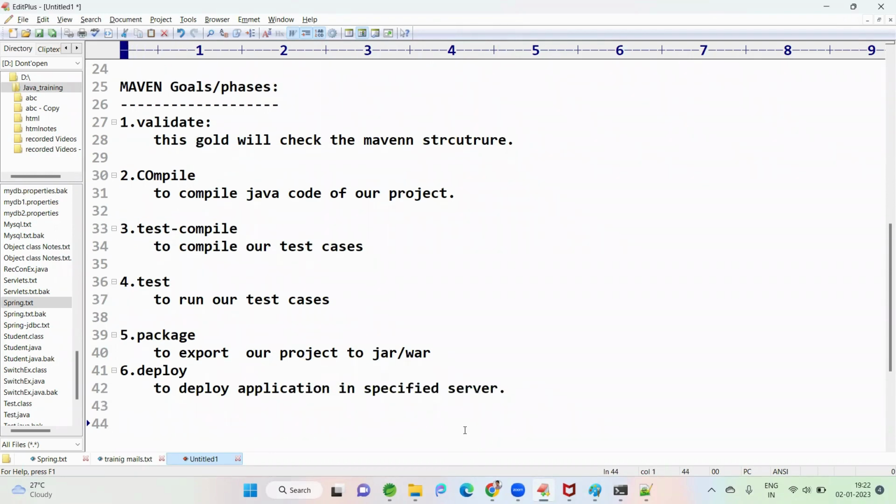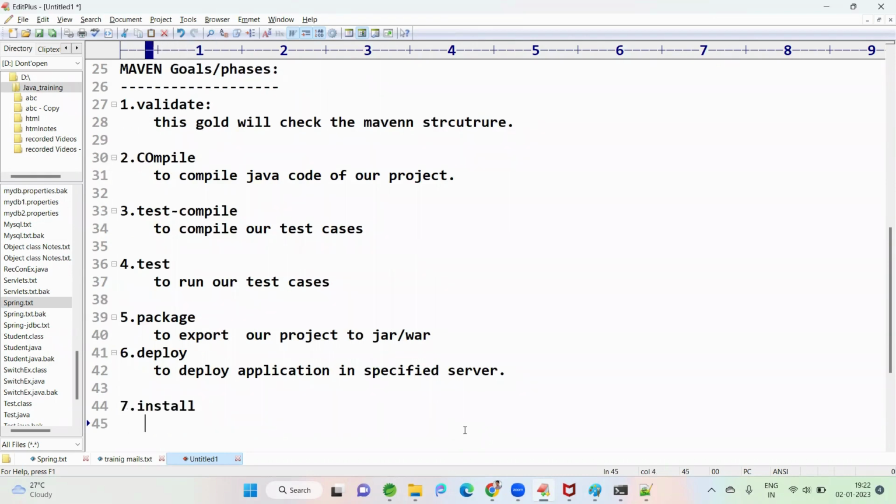So maybe the last one, install, to copy our jar file to the .m2 folder.